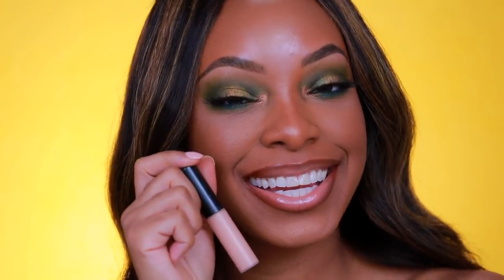Last but not least is one of my oldies but goodies — the MAC lip gloss in the shade See-Through. Don't be thrown off by how light it looks in the container; in my opinion this is probably one of the most universal lip glosses to pair with any shade of lipstick — red, purple, orange, blue, green, nude — this one works on almost anything. MAC lip glosses are super pigmented and super glossy, and this one really intensifies the color and gives the most gorgeous finish.